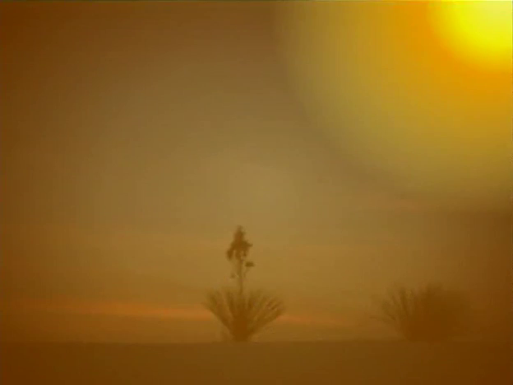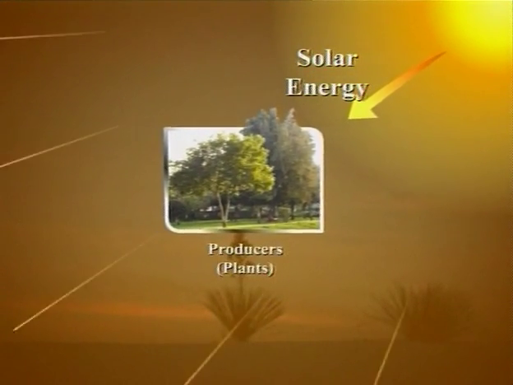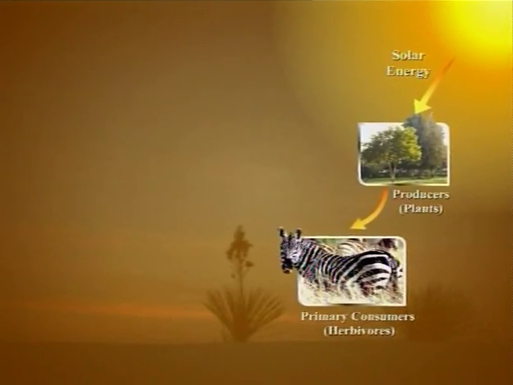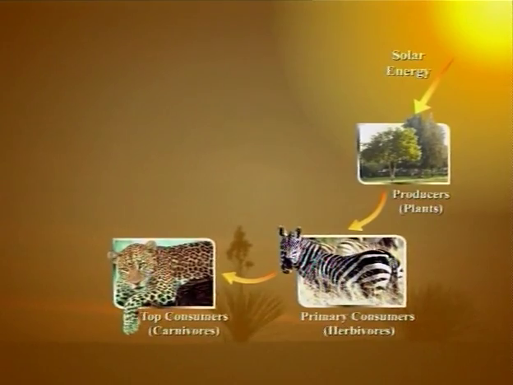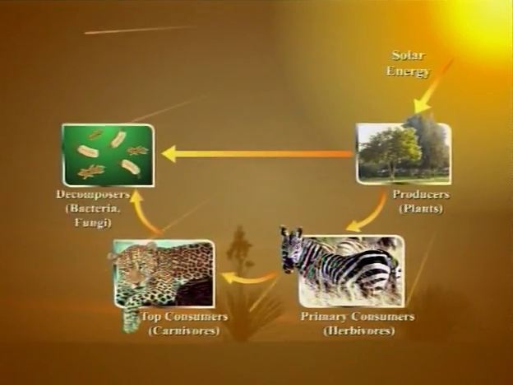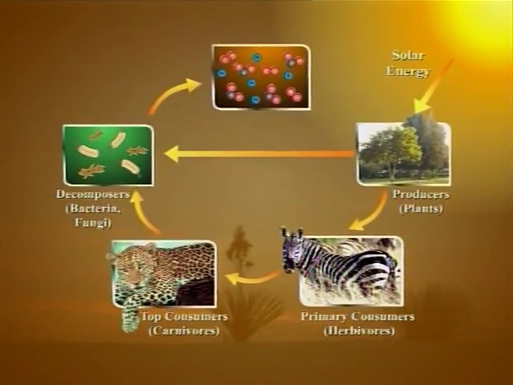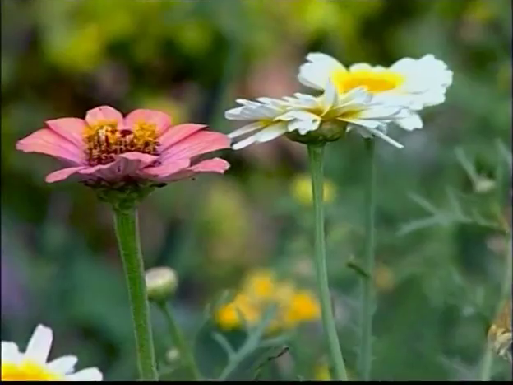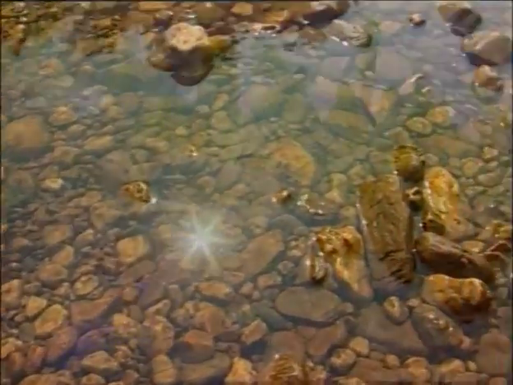An ecosystem needs only the input of solar energy for its functioning. An ecosystem is a self-contained unit of living things like producers as plants, primary consumers as herbivores, top consumers as carnivores, and decomposers as bacteria and fungus, and their abiotic components which include soil, air and water. Ecosystem is a dynamic network of interactions between the living and the non-living components. So we come to know that ecosystem is an open system which requires regular input of energy and circulation of matter for its sustenance. Ecosystem can be big or small, natural or artificial, permanent or temporary.